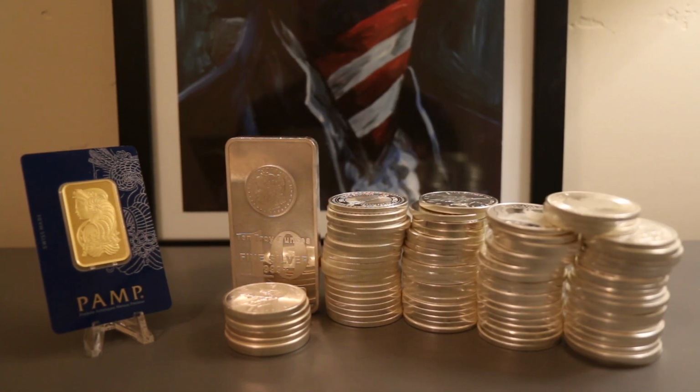When this ratio drops, and historically it always drops, especially in times of economic uncertainty, let's say to the gold to silver price ratio average of 47 to 1, it allows an individual to get 1 ounce of gold for the price of 47 ounces of silver.